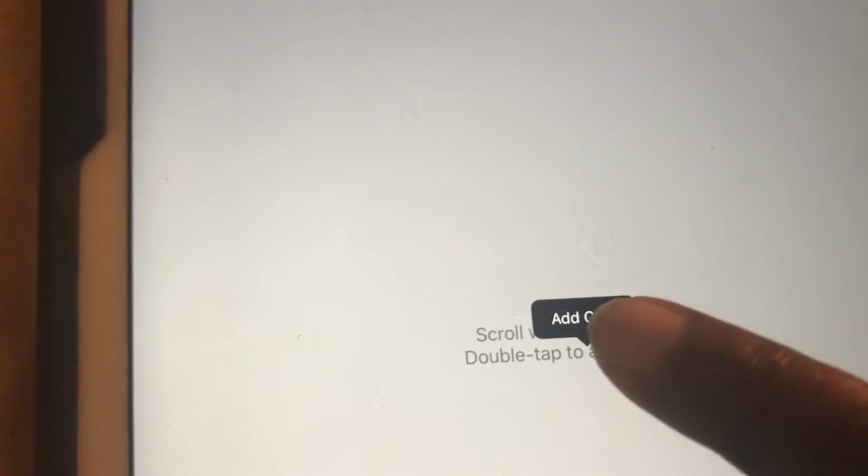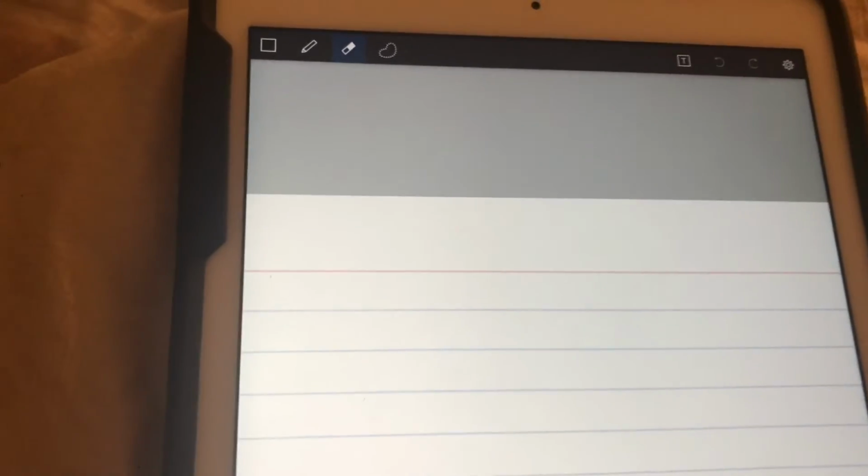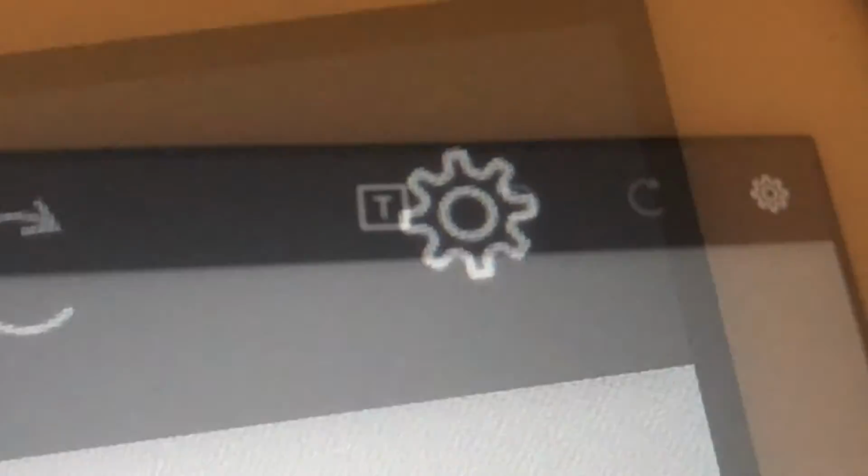It's not always as simple as it looks, but I tap and it says add a card. It will give me an index card as the original look it tends to have. But I don't want an index card because, as I mentioned before, I'm going to do storyboarding with my students. So I'm going to go into this corner area that's kind of like a settings area right here. We see a couple of different things, but we're going to focus on settings.